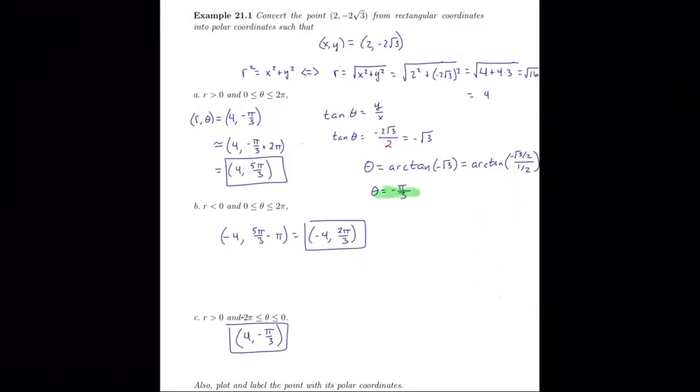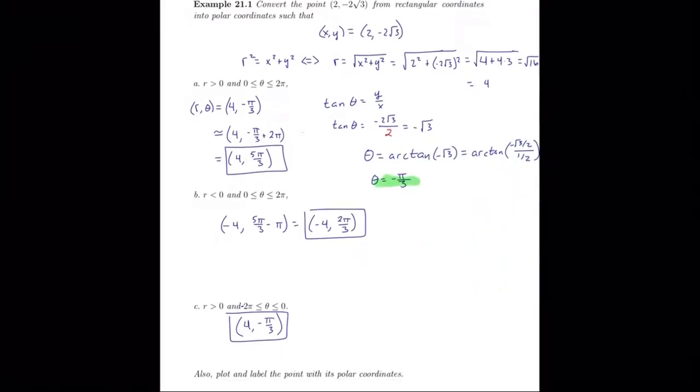We could fully express this point as 4 comma negative pi over 3. And that's exactly what we do here to write it down. But then we realize that we need to change this angle value. Well, remember that any 2 pi rotation of an angle theta is going to land us at a coterminal angle. So if we realize that this is negative, we just start adding copies of 2 pi to it until it's positive. So the first time we do that, we end up with 5 pi over 3, and that's a positive angle. It's also between 0 and 2 pi, and we have exactly the expression for this angle that we're looking for. R is positive, theta is an angle between 0 and 2 pi.